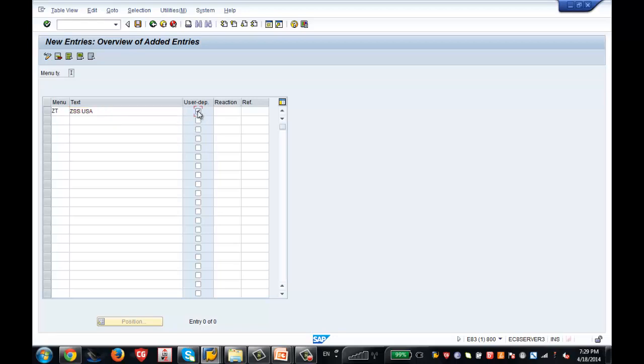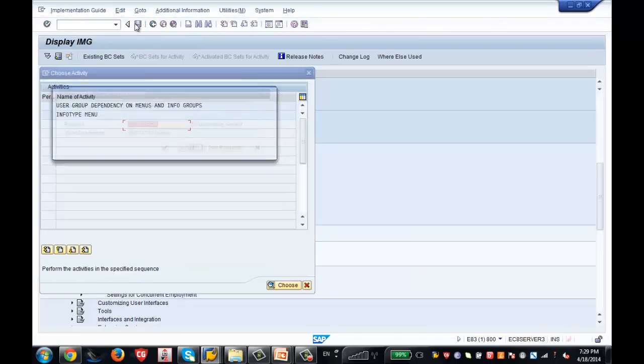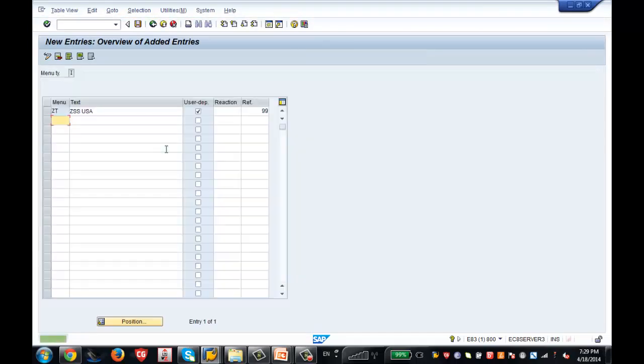And this tab also I'm giving a permission only for the certain user group. So not all the users will be able to see the tabs, only particular user group. So I gave the name of the tab and I just saved it. I just made it as a user dependency and then gave some reference user group. Now I'm saving it up. Now this is the info type menu tab I have created, right?